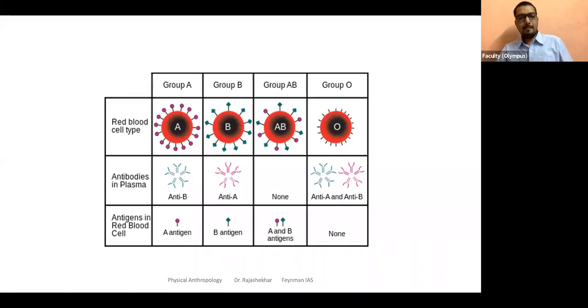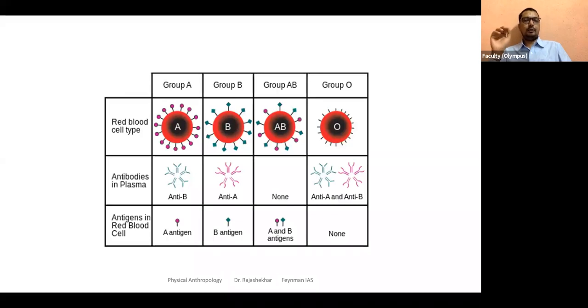Okay. So what about RH factor? I'm not getting into details about RH factor, but I'll mention it so that this information becomes more correct. We cannot call O blood group simply the universal donor. We also have a third antigen, not only A antigen, not only B antigen. We also have what is called rhesus factor, sometimes, or more commonly, referred to as D antigen.